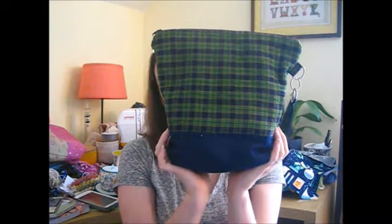So this is my Outlander bag that Annie made for me, Annie Knitter. And she also made one for Disa, and I think she has one as well. And we were intending to all do a knit along together. I am a loser and I fell off the wagon there, so I didn't do it, but I have this beautiful bag. So I'm mixing my fandoms here. I've got Outlander containing Star Wars, but whatever.